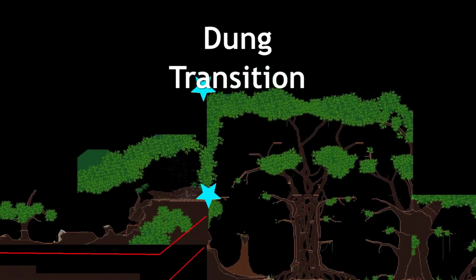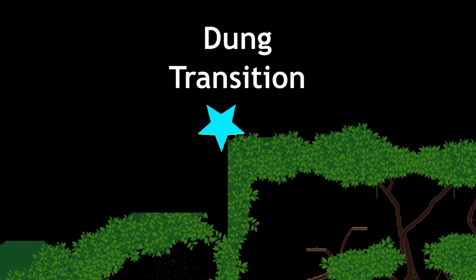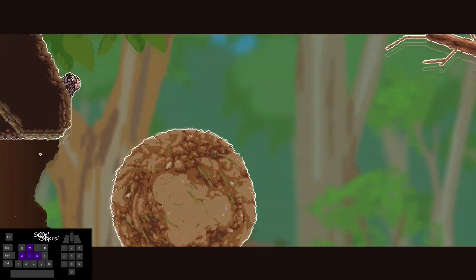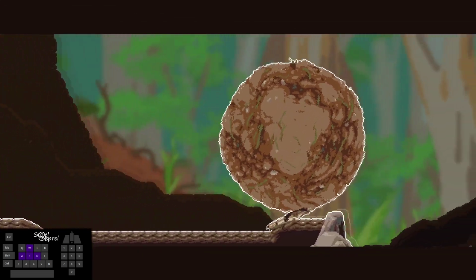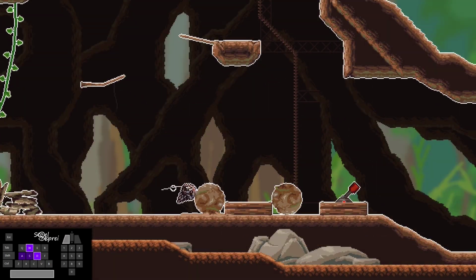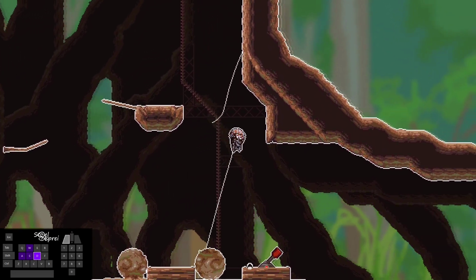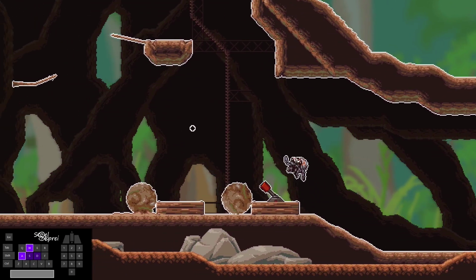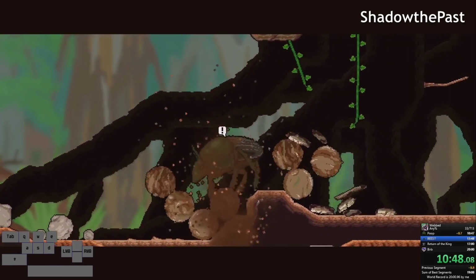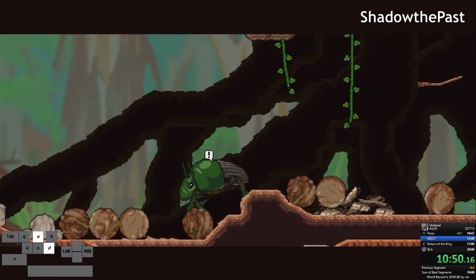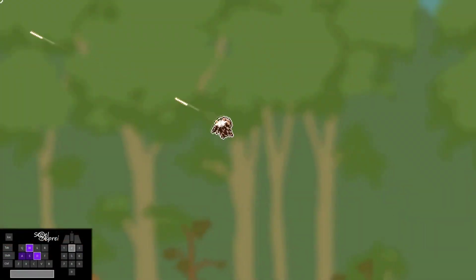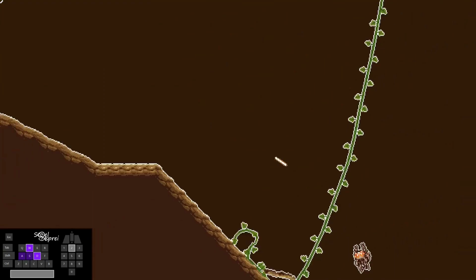The last, and certainly least of the journal transitions in the run, is Dung Transition, at the end of the rolling dung ball section when you enter the hub, leaving beetles. Normally, when the dung ball breaks and rolls into the tree, it flips the switch that sends the elevator up to the top, forcing us to waste time bringing it back down. The purpose of this journal transition is to change the dung ball's momentum so that it doesn't enter the tree as fast, and also drop a couple ants onto the elevator to block the dung balls if they do reach the switch. You want to try to open the journal when the screen is entirely brown.